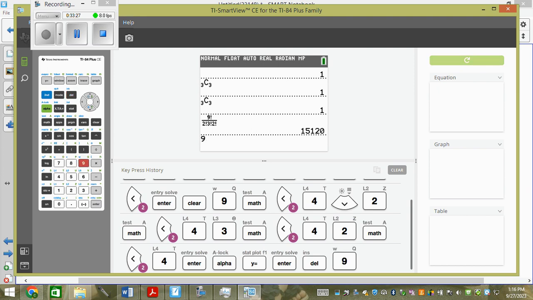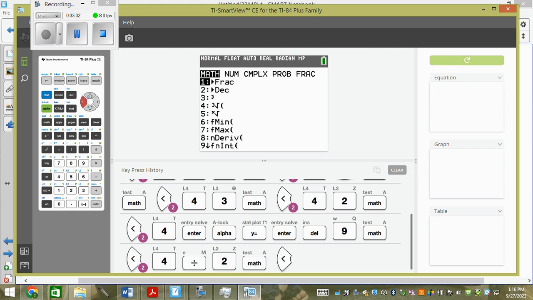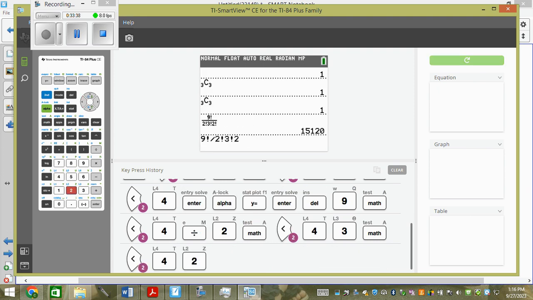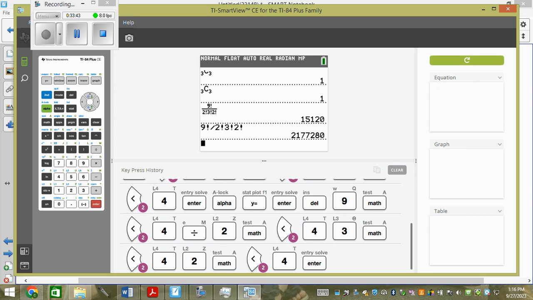If you do this, because you don't have a fraction button, watch. Does it give me the same answer? No, because what your calculator is doing is order of operations. So it's going 9 divided by this, this, this. So watch. If you have the TI-83s, there are things you can do. I want to bring that one back. And if you have the newer calculators, you could just arrow up and steal it back, right? If you have the TI-83s, I can bring this back and add brackets to it.